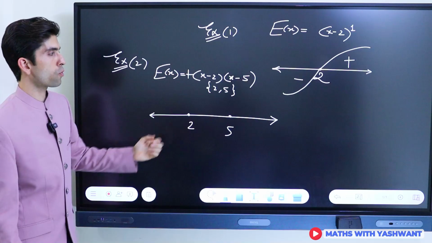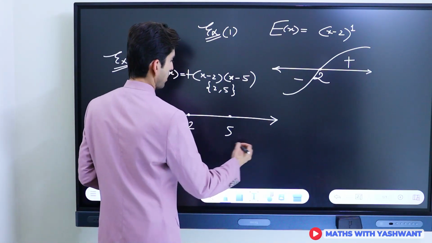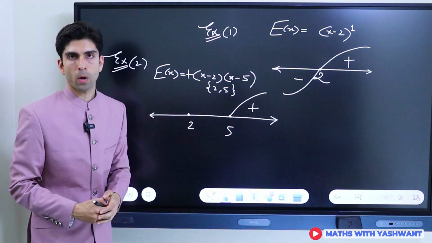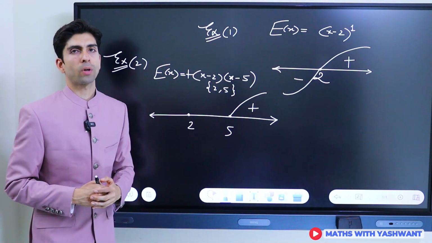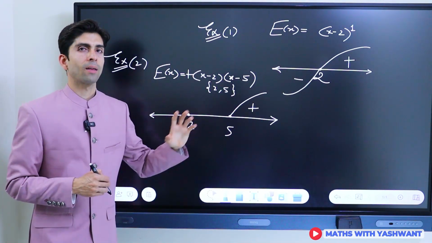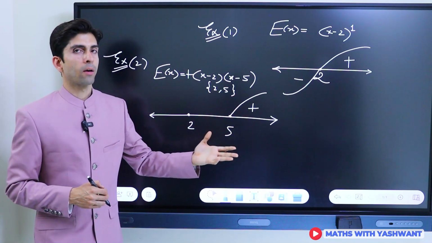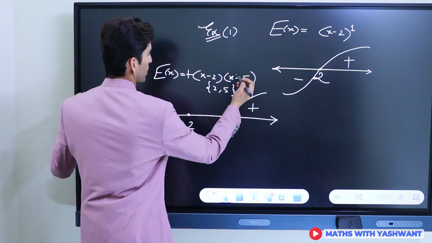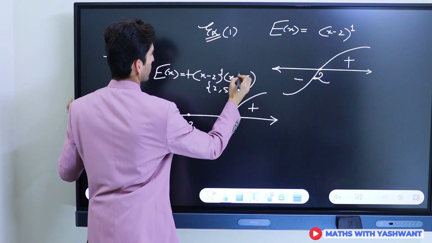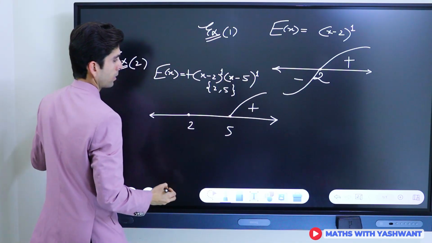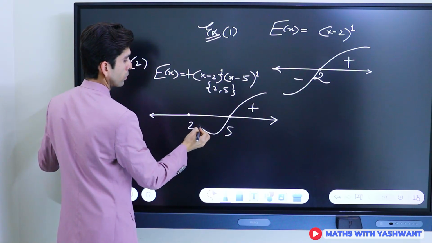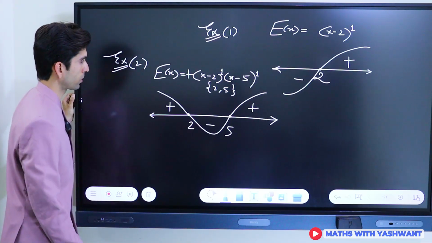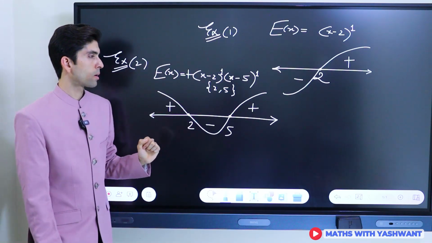And we start drawing the curve from the right side of the rightmost critical point from above the number line, because this expression belongs to case 1. So whenever our expression belongs to case 1, or if we have a structure that is very similar to case 1, we always start drawing our curve from above the number line with a positive sign. And because all the powers are odd here for all the factors, on reaching the critical point, you will change the sign alternately from positive to negative and from negative to positive. So this is the wavy curve for this expression.